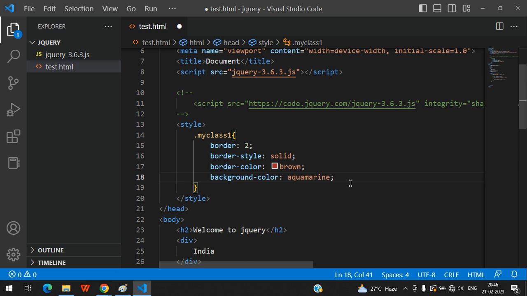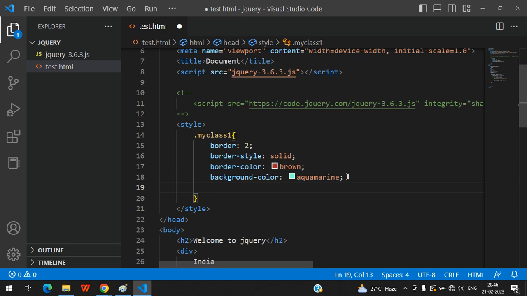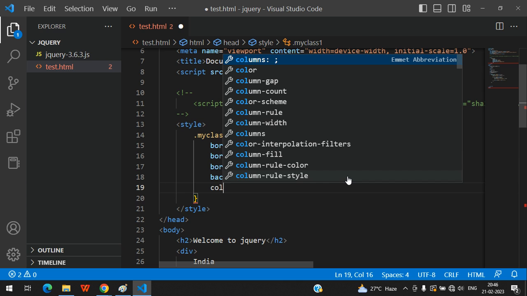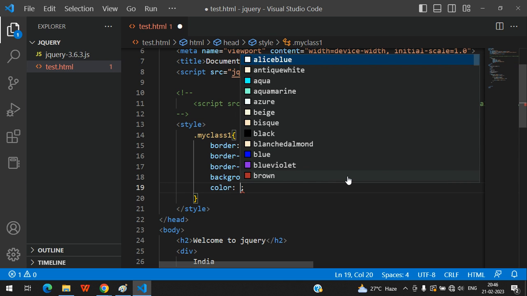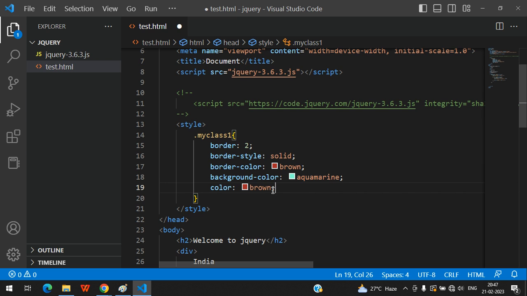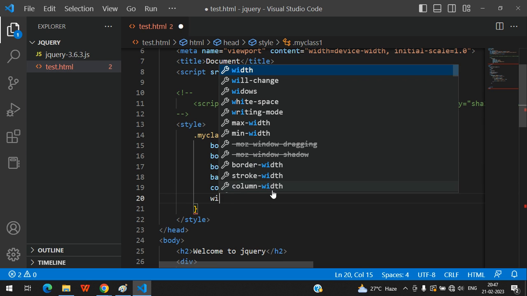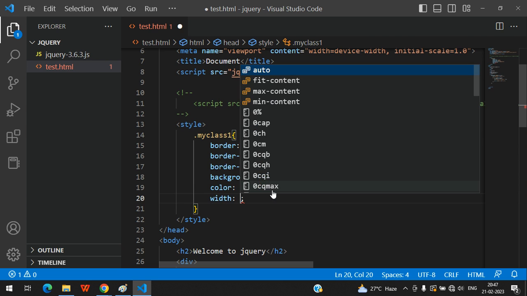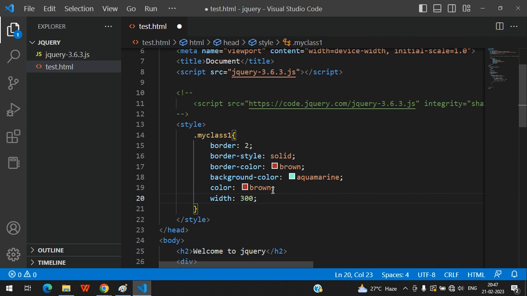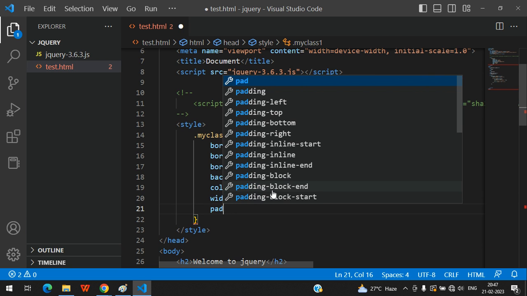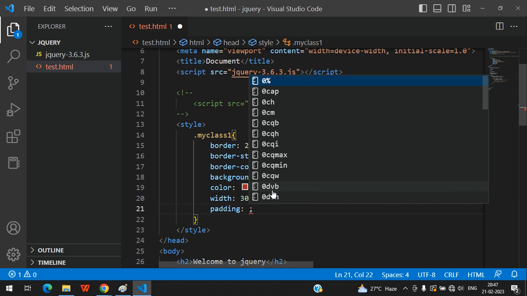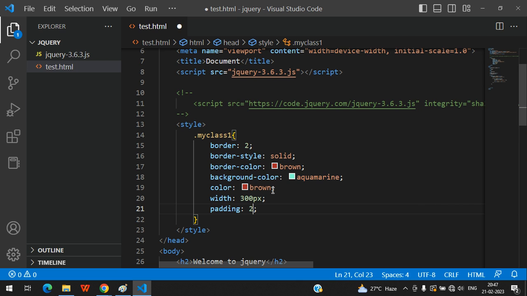I'm very weak in color selection. Then give some text color, the foreground color. I'm giving foreground color as brown, and I want to make a width of 300 pixels, and I'm giving a padding of 2%.